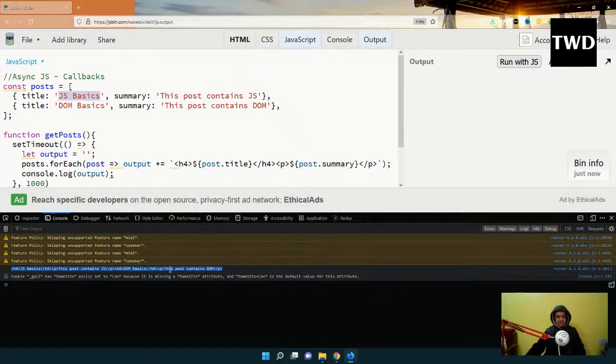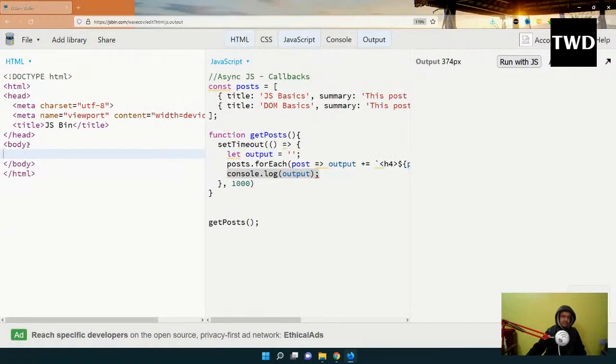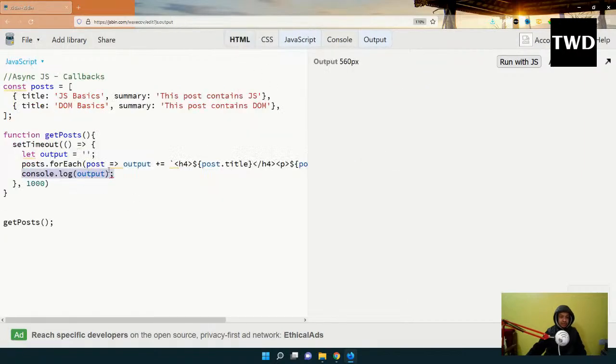We can use it like this. Okay, and it will be fine. So what I have done, in the output I have got this title also and the summary also, in h4 and a p tag. This is how I did it. Now I will show it in the body, because everything has a body. Even this, if you see, has got an empty body because we have not put anything in it.